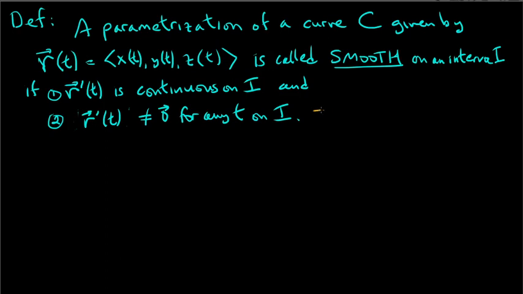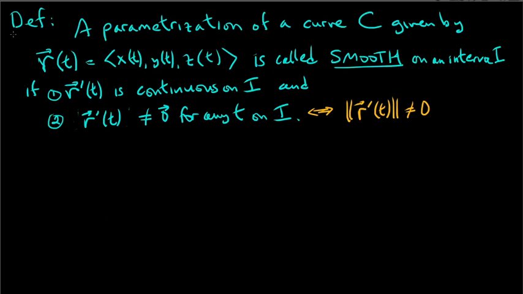You could also say the following, right? This is equivalent to saying that the magnitude of r prime is not 0 as a number, as a scalar, not as a vector. When I had the vector over the 0, that does not make sense. But now it makes sense, right? If the magnitude of a vector is 0, then the vector has to be 0. If the vector is the 0 vector, then of course it has magnitude 0. So it works both ways. Okay, so yeah, the derivative cannot be 0, right?